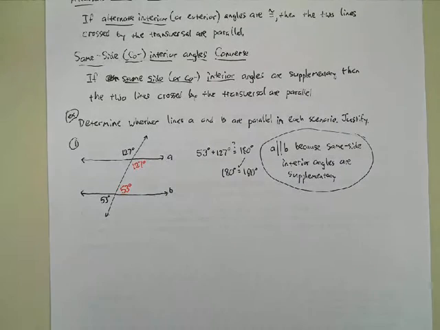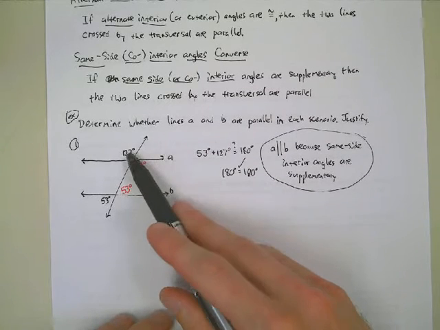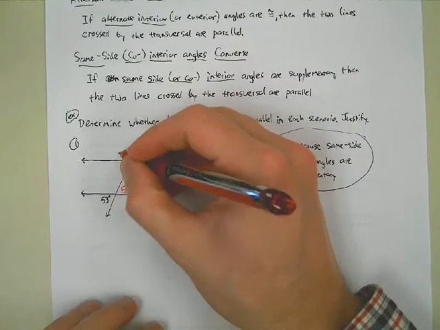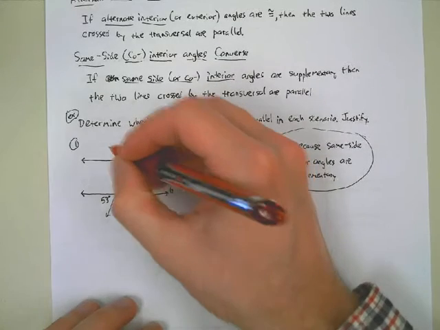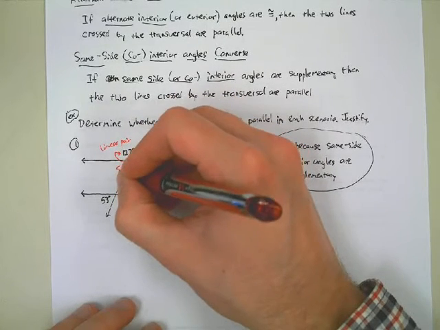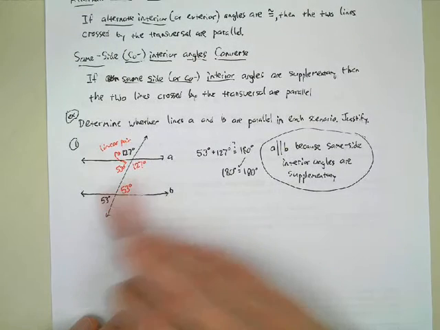Now, did we have to use same side interior angles here? Could we have done this a different way? Is this the only way we could have done this one? Yep, Ken? 127 is supplementary to the angle below it. Ah, right here, yeah. Right, so we could have also used the fact that these two angles here are a linear pair or supplementary, either way. And so then this would be 53 degrees, and that 53 would match up with this 53, and so we could then say these two lines are parallel because, what would we say then?